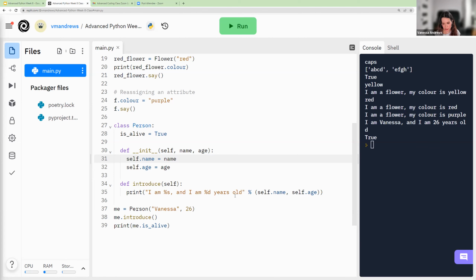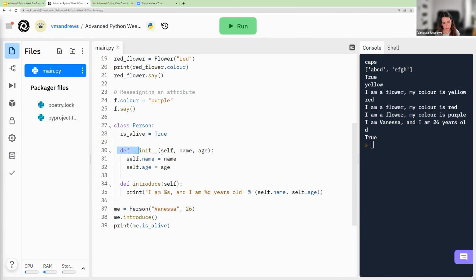Okay, hi, Mahiko. My computer says I'm having problems with line 38. It says traceback, most recent call last, file main.py, line 38, in module, me equals person, brackets, Mihiko, 11, TypeError: person brackets takes no arguments.